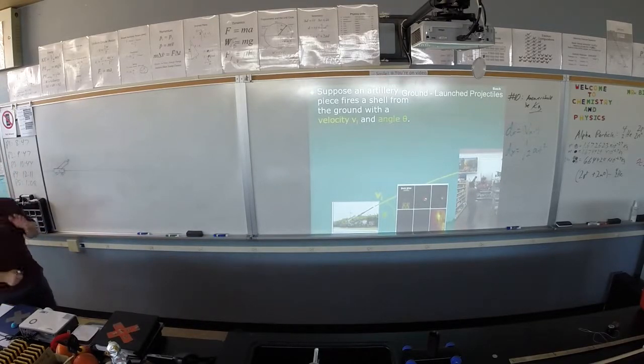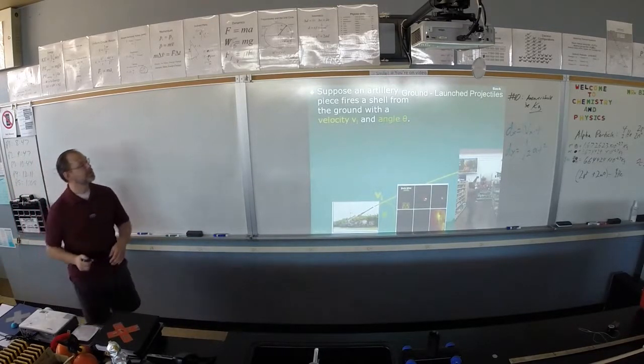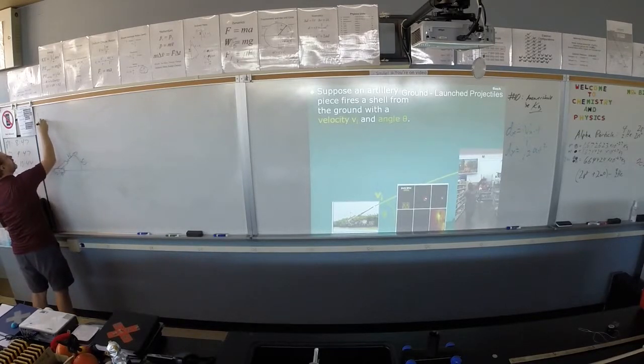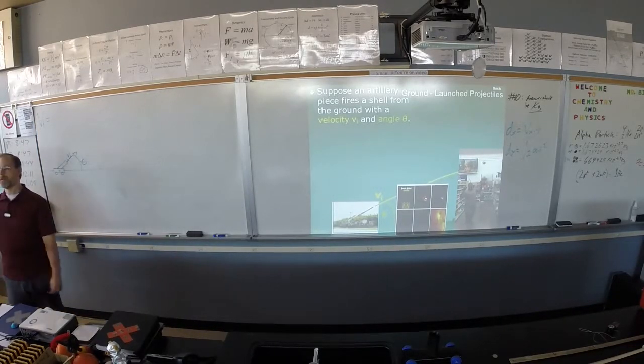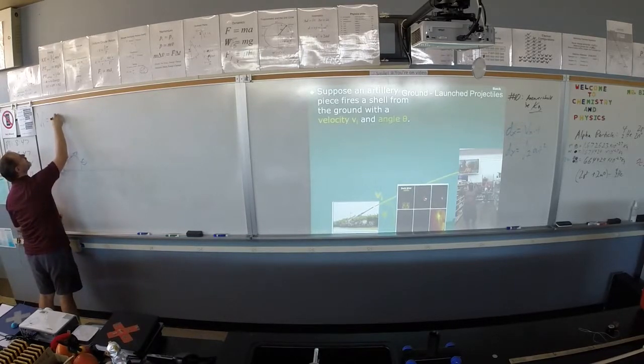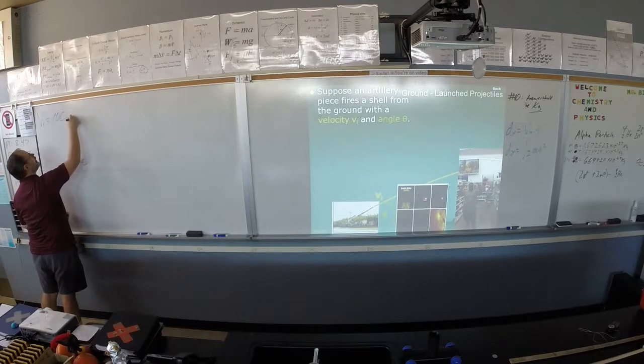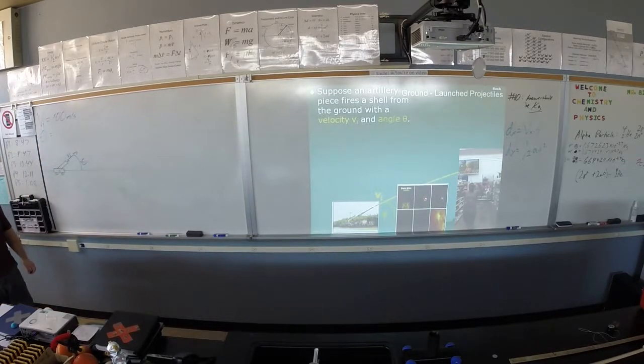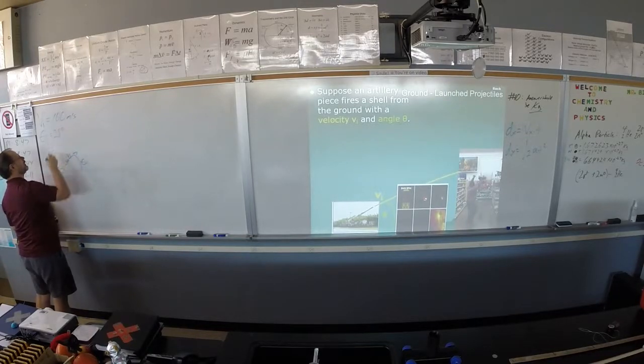So back to work. Suppose an artillery piece fires a shell from the ground with an angle of theta, and a velocity of vi. What I need from you is, what is that vi and theta? What's vi? Throw a number out. Yeah, it's initial velocity, but throw a number out. 100 meters per second. 100 is even a nice round number. 100 meters per second, about 140 miles per hour. And theta, can you see this in the back? Okay. What is theta? 28 degrees. Okay. All right.